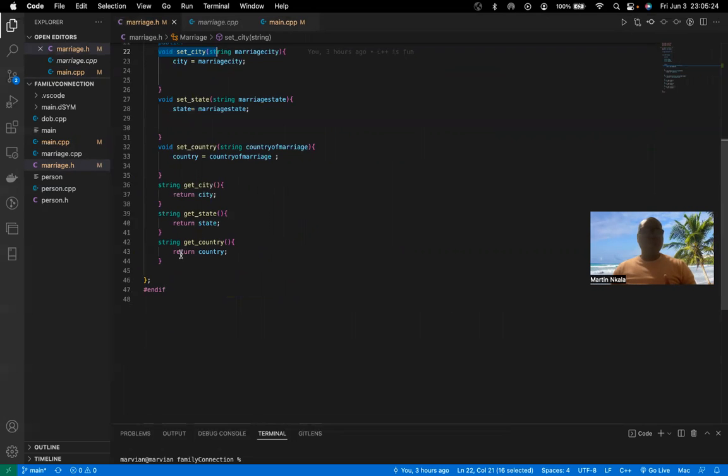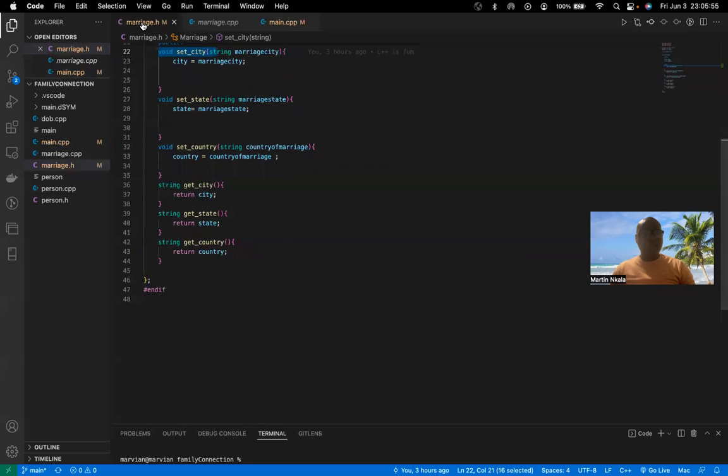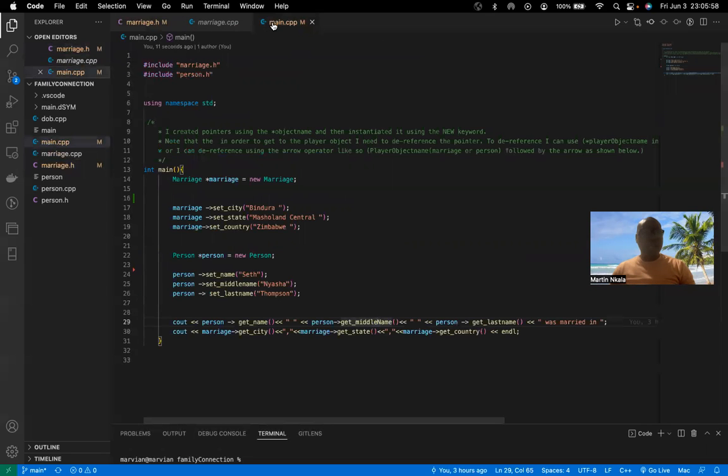But something that is so interesting about C++ is the same information that I have in here, except for the class, is actually the same information I have in this marriage.cpp file, okay? You can tell that the only difference is that this one only contains all my methods, okay? And I am also using the include marriage.h, which is this one, okay? So when I call in the main, you can see that I have it also in here, okay?